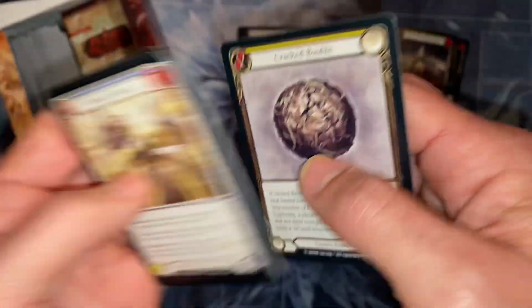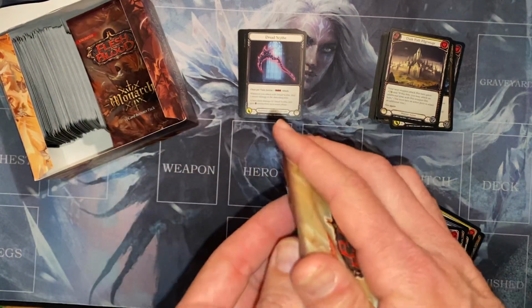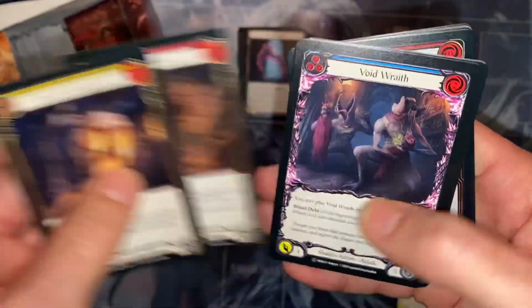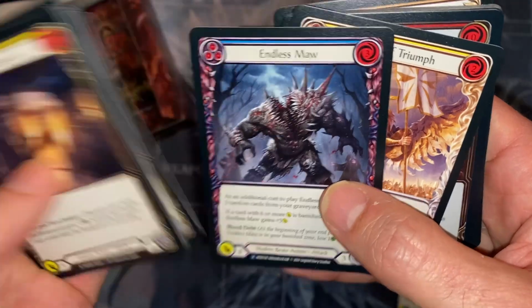These are gorgeous cards though, aren't they? They really are. Flesh and Blood does a nice job with the art and design. I have to say, it's probably a big part of my enjoyment of this game is the artwork.